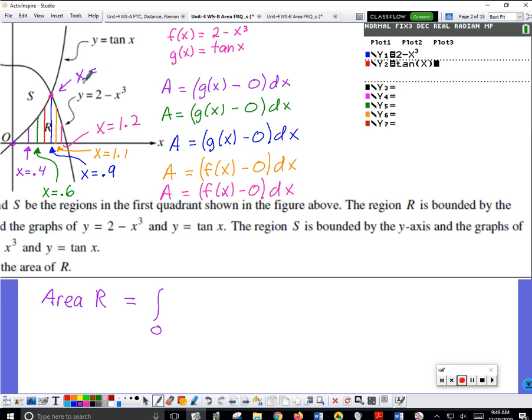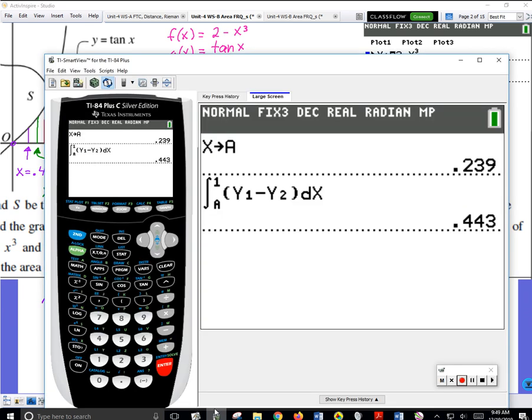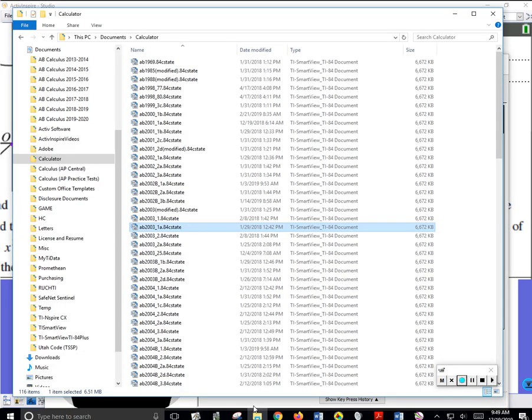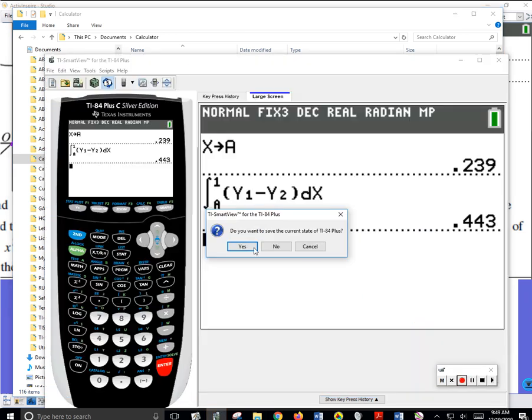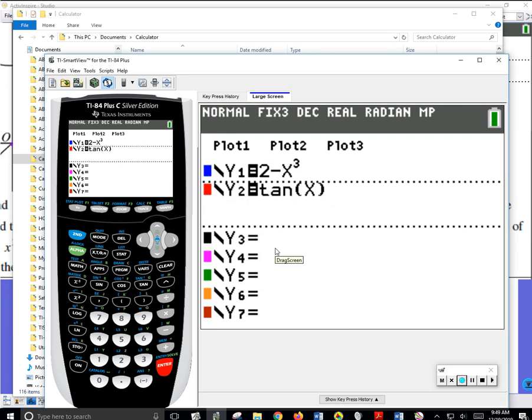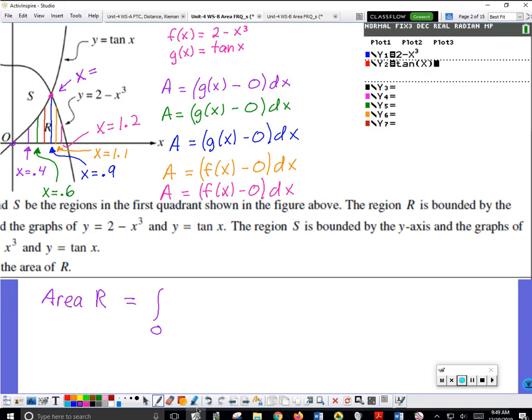So I grab my calculator. And I type into it. To avoid mistakes on a test, always put F in Y1, always put G in Y2. So on my paper, that's what I've written down. F is going to go here in Y1, G is going to go here in Y2. So do that on your calculator.